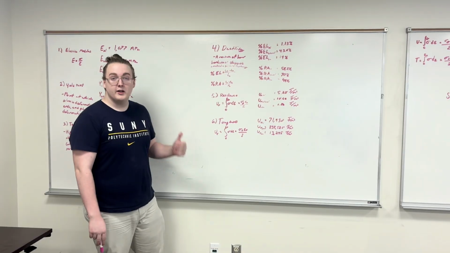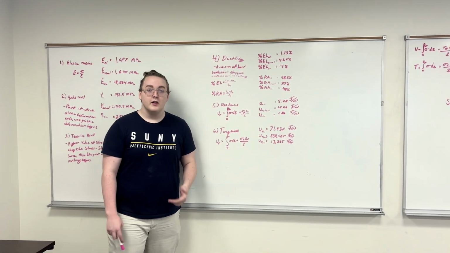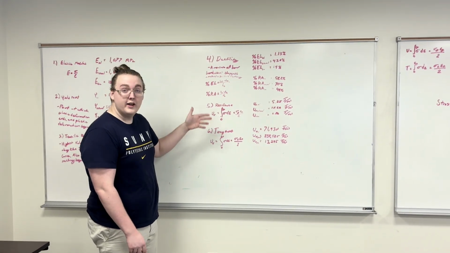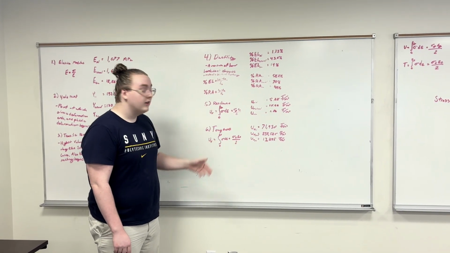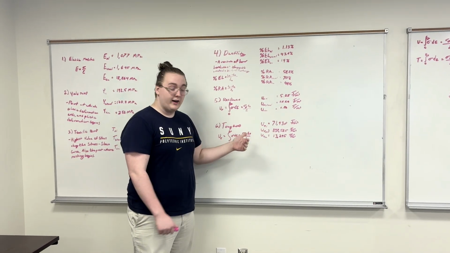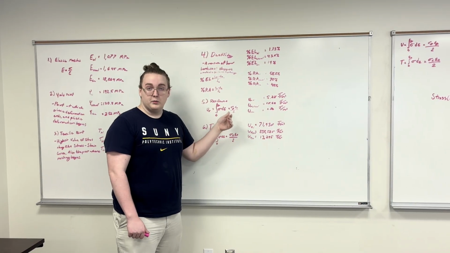The resilience of a material is defined by how much energy a material can take while being deformed elastically. The formula for resilience is U sub R equals the integral from 0 to the yield point of the stress d strain. But because it is a linear function for that point, you can also write it as the stress at the yield point times the strain at the yield point divided by 2.